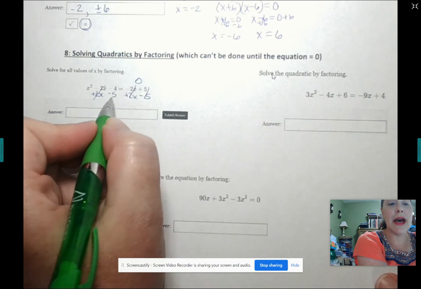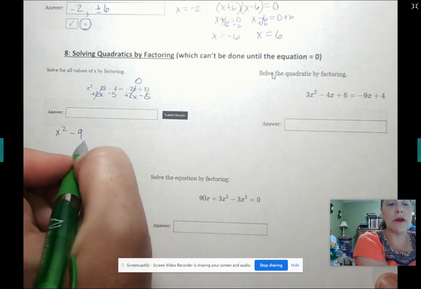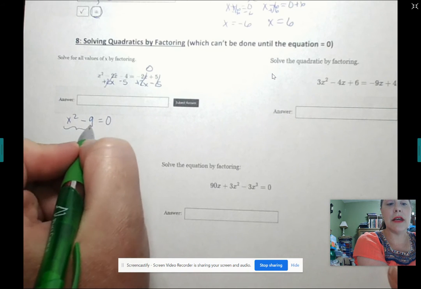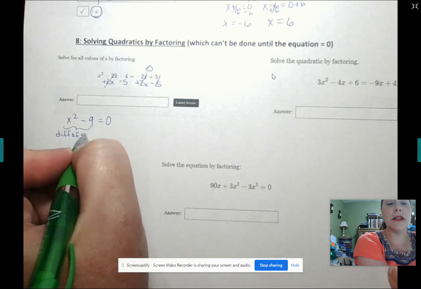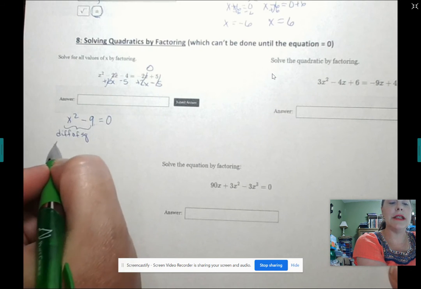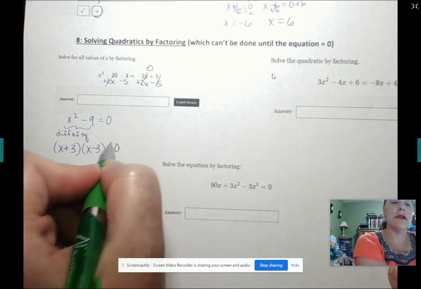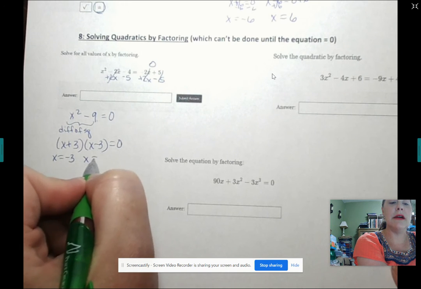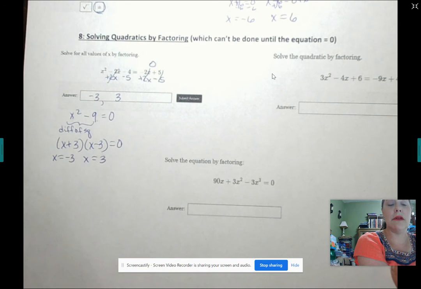So when I add 2x and I take away 5 from this side, these cancel each other out. This gives me a -9. It was already a -4 and I took away 5 more. This is what I have to solve. So I need to factor this. That is a difference of squares, difference of perfect squares. I can take the square root of this and the square root of this, and it's a difference. So the square root of x squared and the square root of 9 would make those two factors x plus 3 and x minus 3. I'm going to set those equal to 0, and that's going to give me these two solutions, -3 and +3.